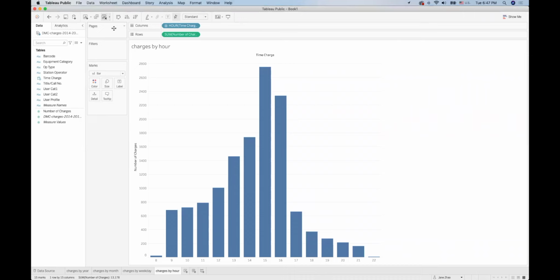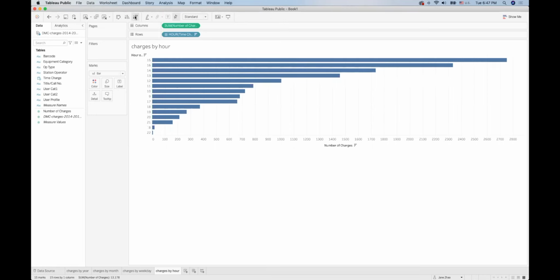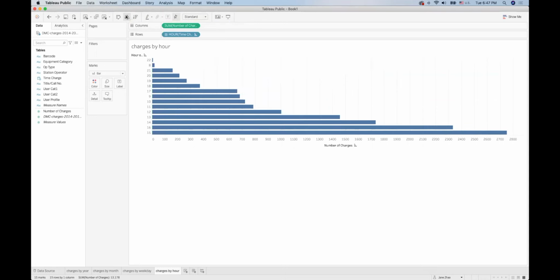On the toolbar, with the swap button, you can swap rows and columns. With the sort button, you can sort the bars in ascending order or descending order. Click on descending order to sort it in descending order, or sort it in ascending order.